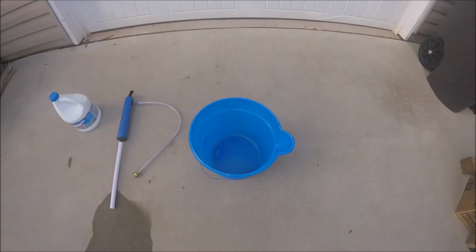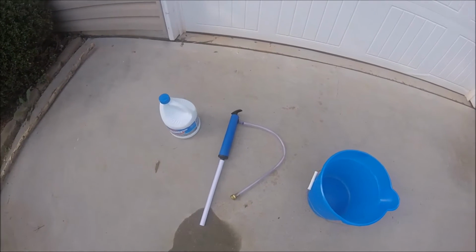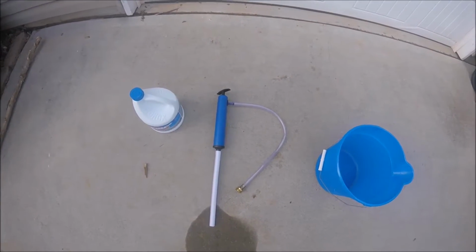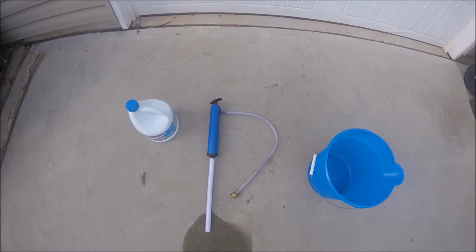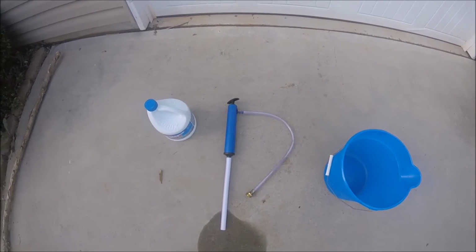I have a bucket that has measuring lines inside of it. I have my Camco winterizing device that pumps the antifreeze in. I use it to winterize with. I've cleaned it out pretty good, I believe. I'm going to use that to pump the chlorine into the freshwater tank.